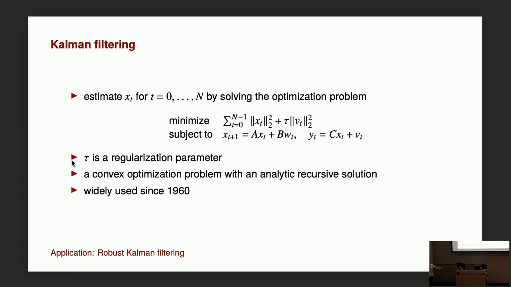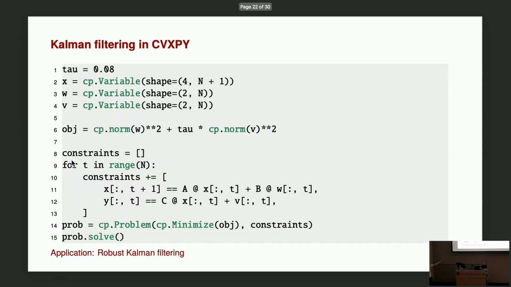This particular optimization problem has a closed form solution that I'm sure a few of you have been unlucky enough to derive during some controls class when you were younger. This has been widely used since the 1960s, and it's easy to work with. So we're just going to write this out in CVXPY, and it's nice and simple.